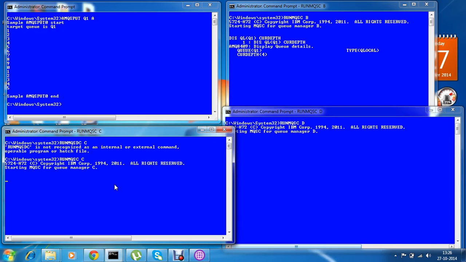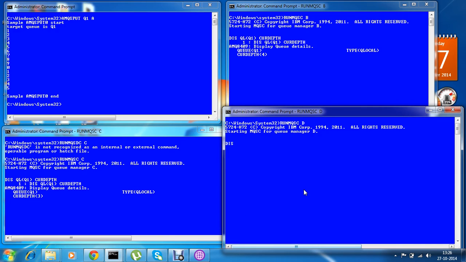So if I try to check the current depth of Q local D1, sorry, Q1. We have 3 messages here, and in the same way we will check the Q local 1, Q1 and the current depth.